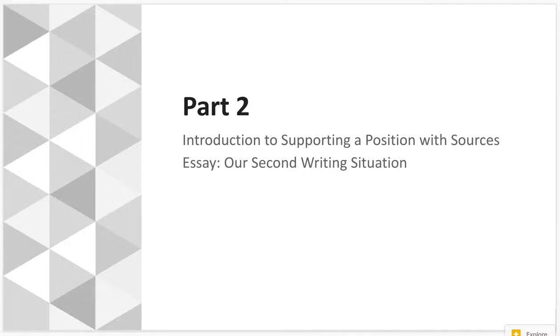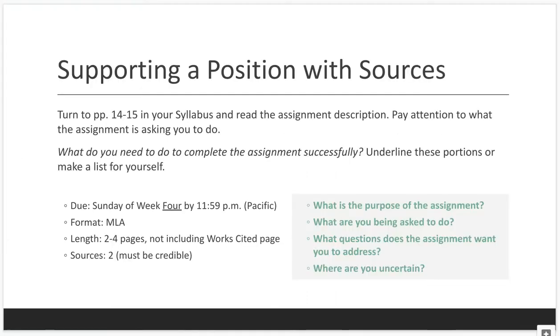In part 2, I'm going to walk you through our second writing situation in this course, which is our supporting a position with sources essay, or as I like to call it, the research paper. Now you can find the instructions for this paper on pages 14 through 15 in the syllabus, and they're going to be a little more involved than for our last paper, but here are some of the quick highlights that you'll want to know. One, this essay is not due this week, but it is due by the Sunday of week 4. Meaning that you have 2 weeks to write on this paper.